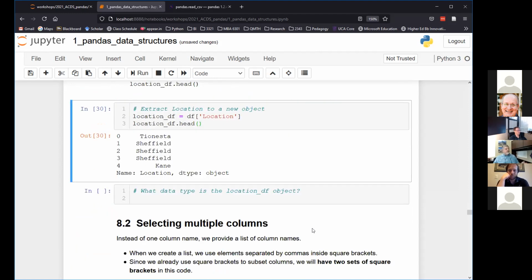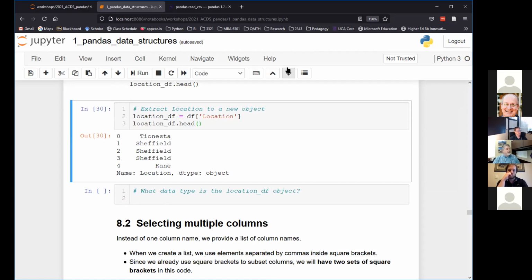Which kind of leads me to another thing. In a lot of my examples here, we're only running a couple of lines of code. Of course, you could have 1,000 lines of code in a code cell. It doesn't matter. So don't think you have to break everything up into its own cell. When we get into analysis, we'll find that there are some really convenient breaks that we can do in our data analysis. But here we're just kind of moving on to the next thing. I don't want to overwrite what we've already done. So there we've got now a new data frame called location_df.